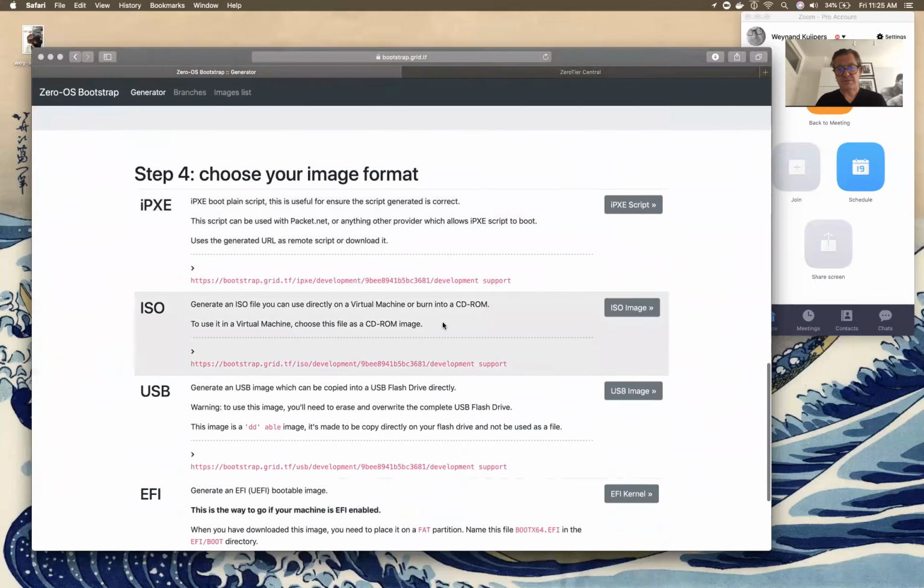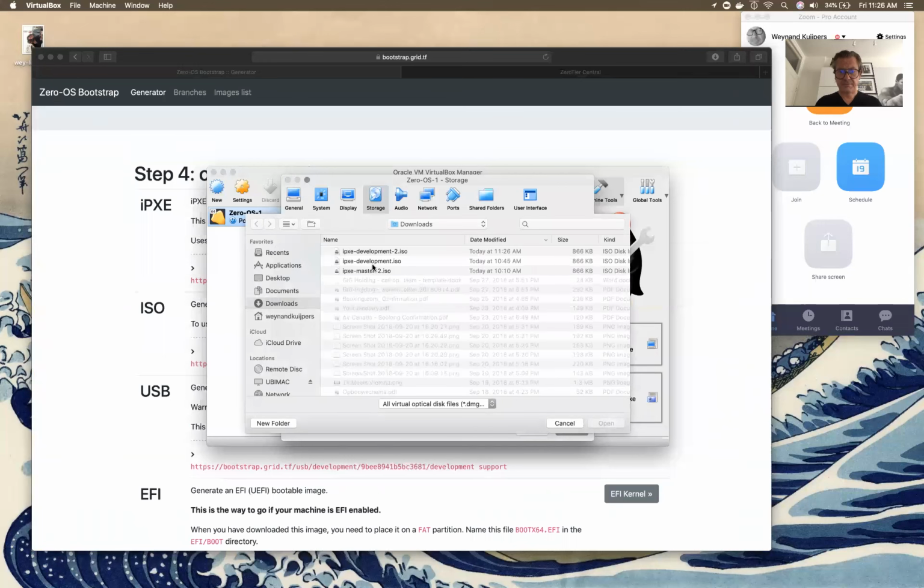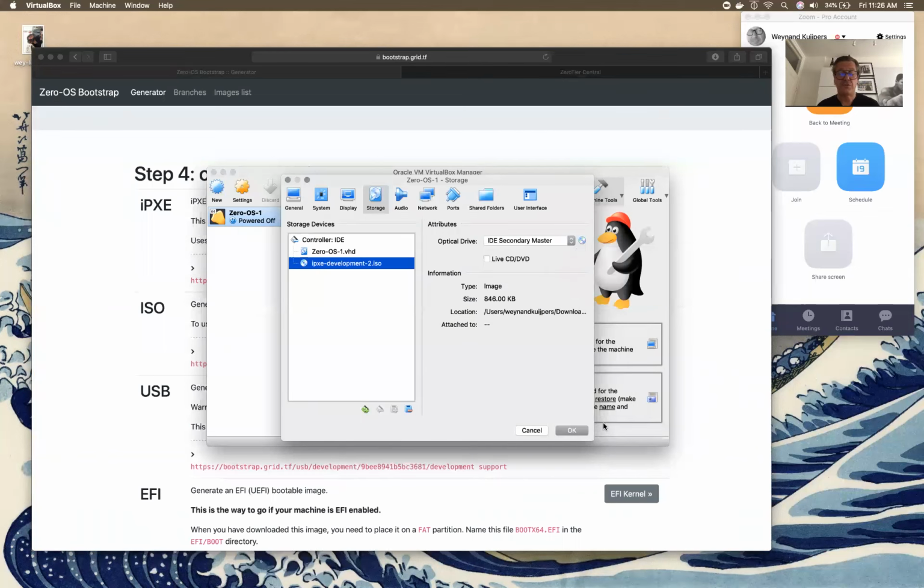And then we say, like I said, it says burn into a CD-ROM to boot from, but we need a virtual CD-ROM. So let's get that ISO image downloaded, which we will do, and then use it to actually boot off my virtual machine. That should be done by now. Let's go here. So let's say I want to get this virtual optical disk, and then we should have a new download file. As you can see, I did it a few times before. 1010, 1025, 1126. Right now it's 1126, so this is the one that I need. All of the same size, probably all of the same content, but just for the sake of having a full demonstration.